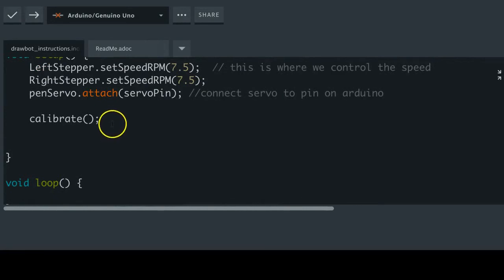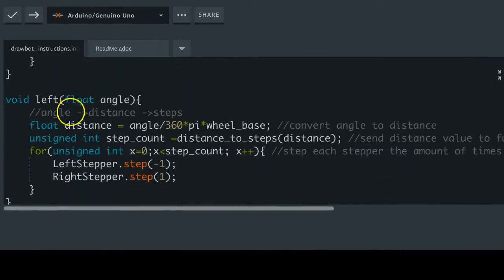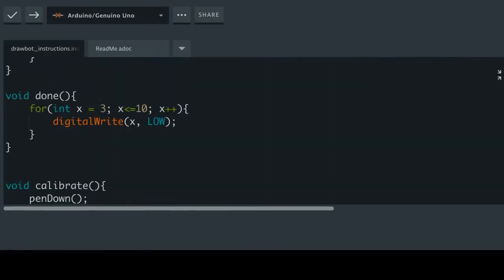If in the setup function we call left 90, then we're sending the number 90 to the left function, and when the left function gets called, it's going to store the value 90 into the variable angle. So angle is used right here, and it represents 90 because that's what we sent to the function.